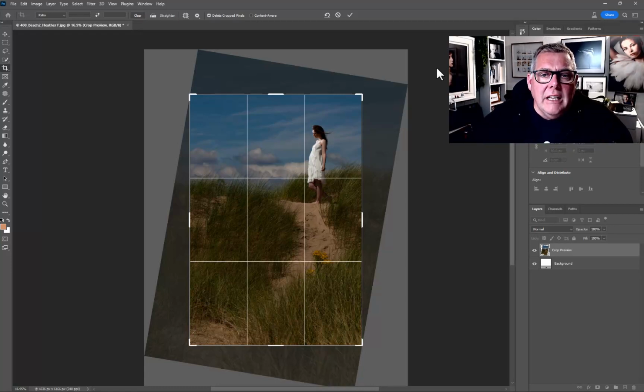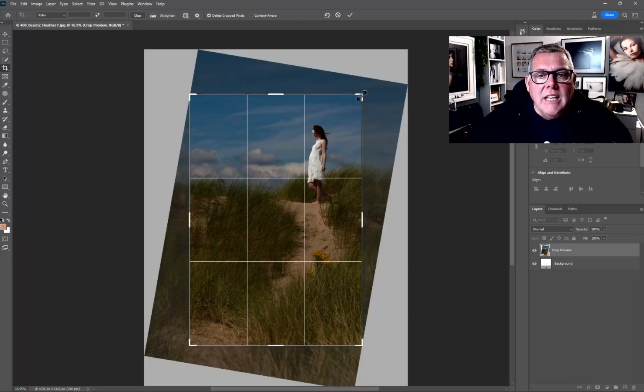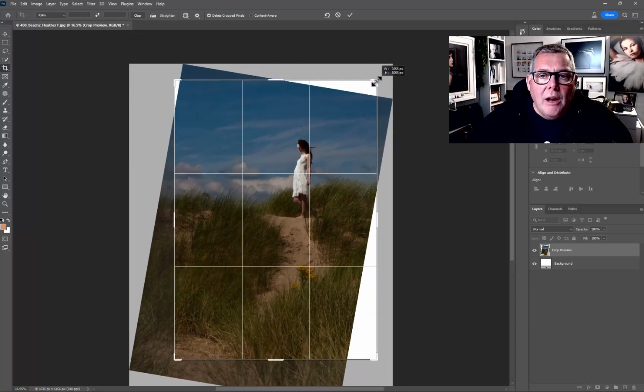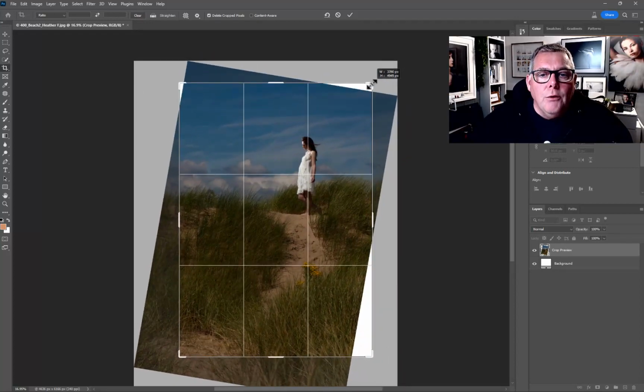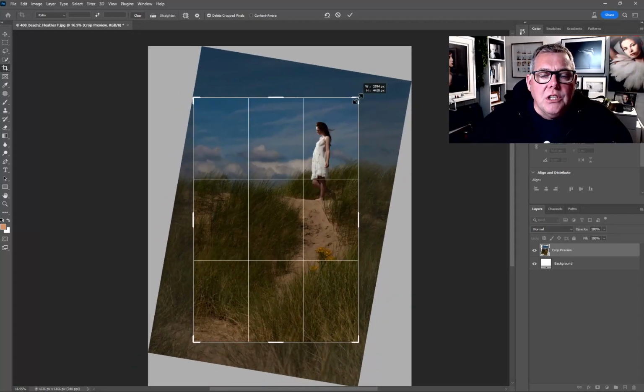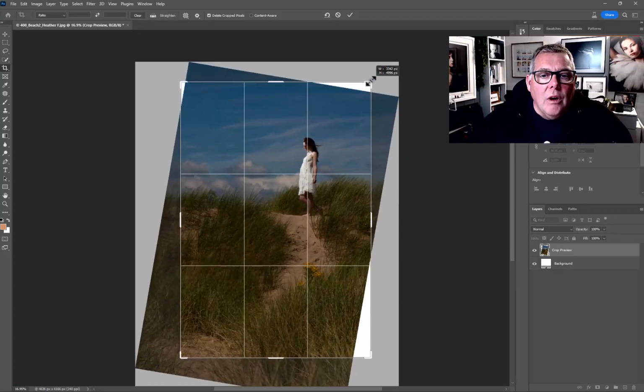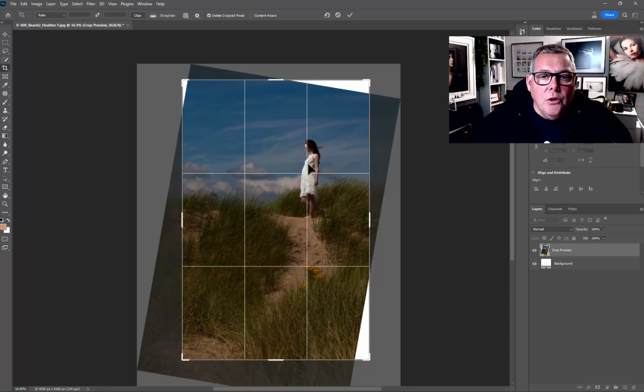Because I want to make use of the compositional rule of thirds here, I want to extend the actual background beyond its physical boundaries. As you can see, I grab a corner and drag out. What I want to do is put Heather, who's the model here, into the golden section.